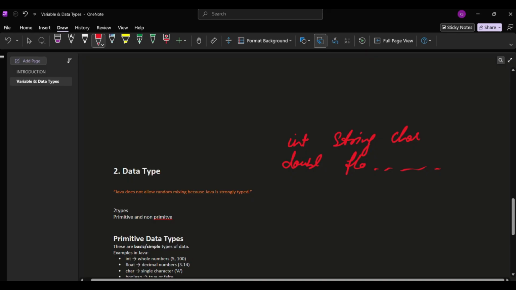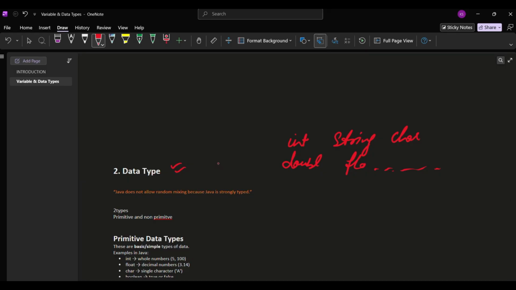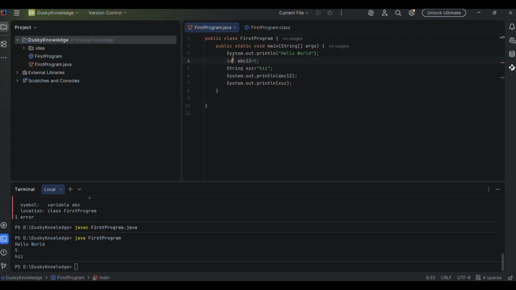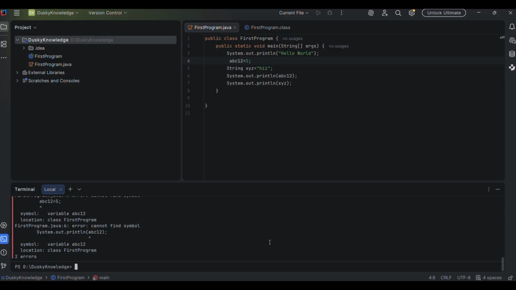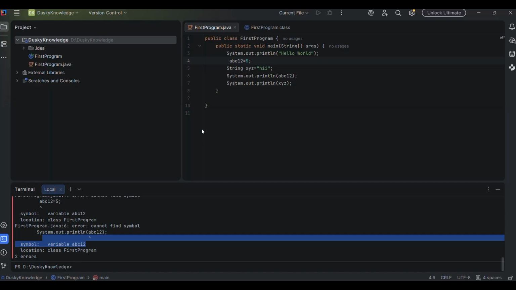These are basically what give our variable its storage. That is, a data type is basically used for storing our variable. Without a data type, our variable has no value. Just like if we write just abc, it won't run because we must provide the variable's data type, whether it's integer, string, float, whatsoever. So we must write the data type before the variable name.